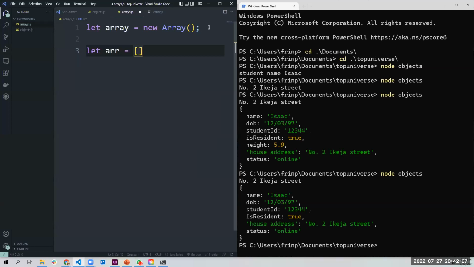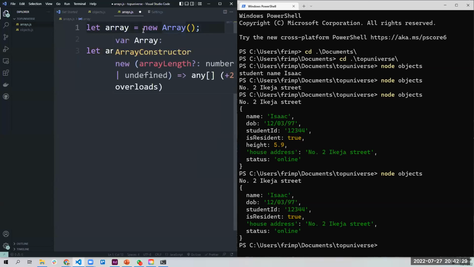So it is a collection of values. But with an object, you are collecting properties, which are in the form of key value pairs. So, if I want to give values to the array, let me just comment this out.